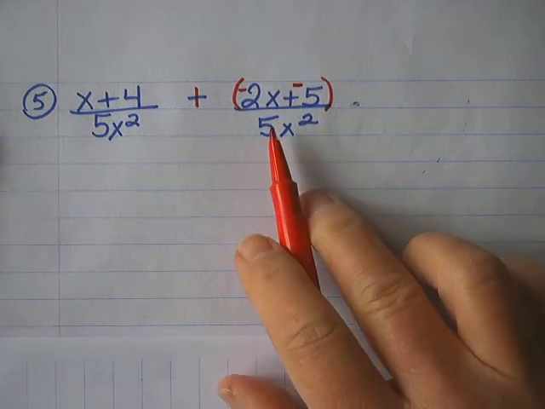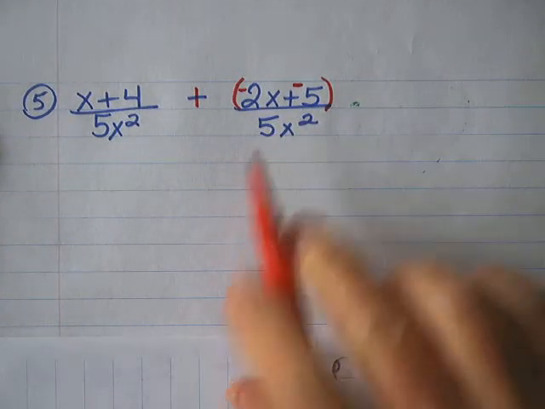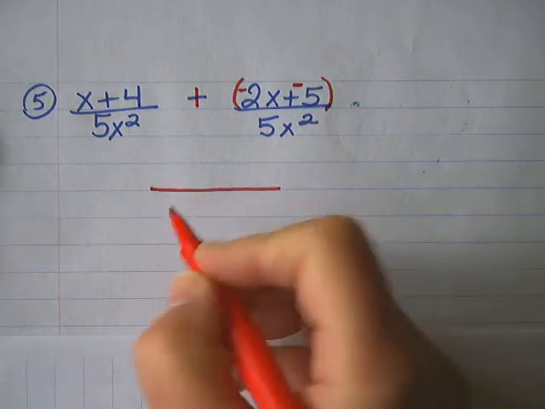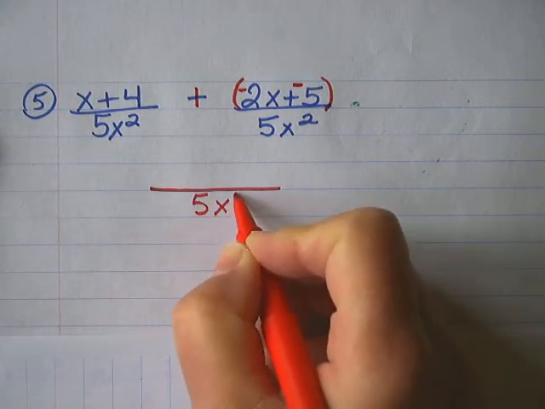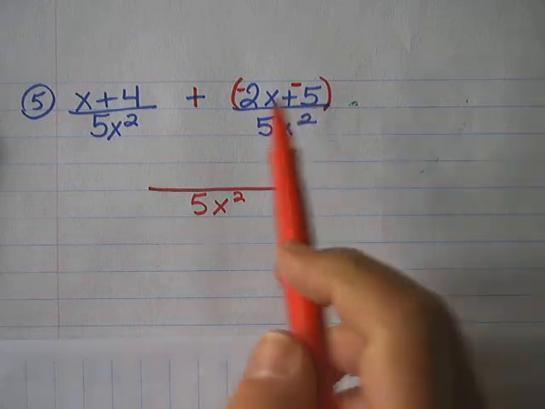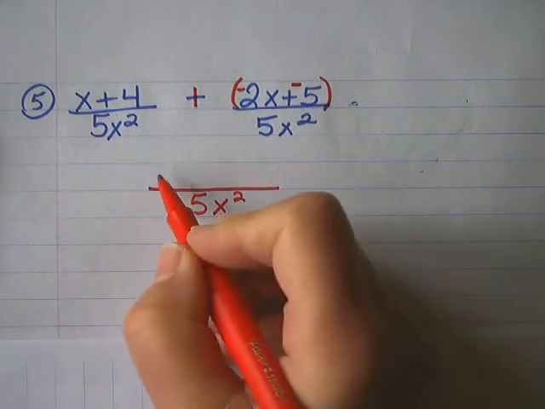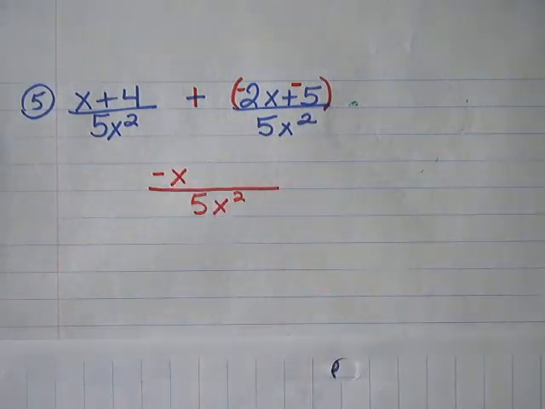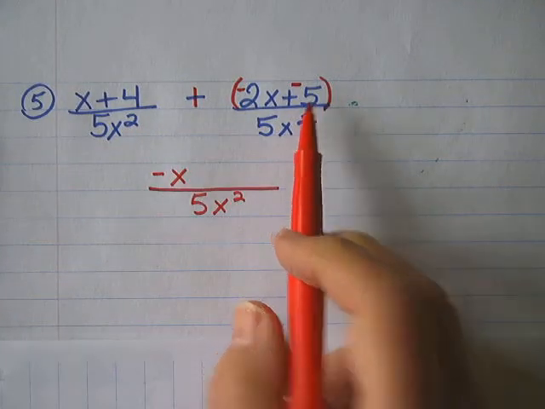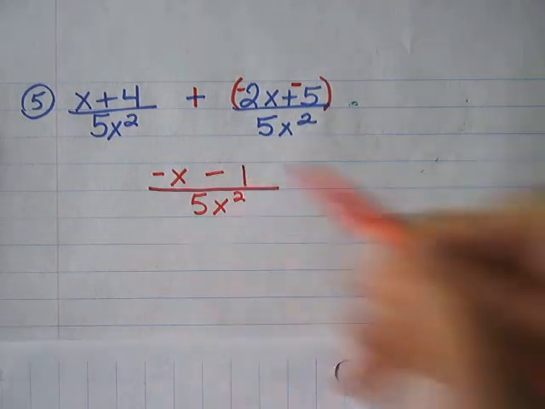So now look at my problem. I'm just like the other 4 examples that I did, where I'm going to write my denominator, 5x squared. I'm going to combine terms of the numerator. So this is negative 2x and x is negative 1x. If you put the 1 there, you're fine. Probably on Delta Math, you don't want to have that when you go to answer your question. And then a positive 4 and a negative 5 is negative 1.